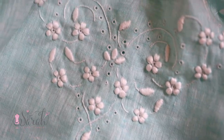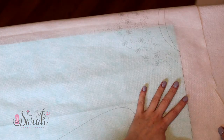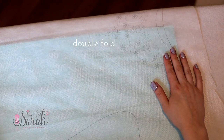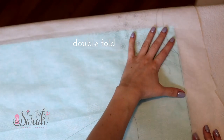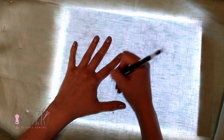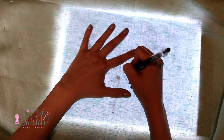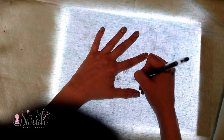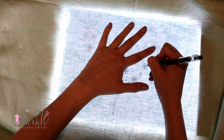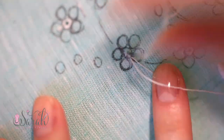So what I did to create this is I took the pattern piece, and this is very similar to the shadow smocked on that voile gown that's in the series. With both of those gowns, you do the double fold down the center front, center back, and then you do a single fold on the shoulders. And I just laid everything out. I didn't do any cutting, and that allowed me to trace the embroidery motif onto the gown. So once I had the embroidery motif traced onto the fabric, then I used the cotton embroider.